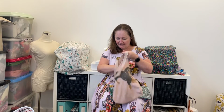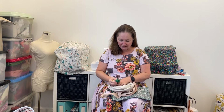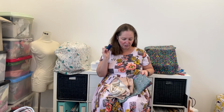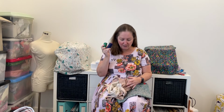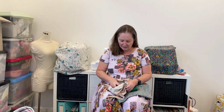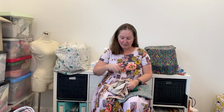So I've got that, and then while I was at Bobbin and Ink, I stocked up on different threads to do all of my projects. So I have two Resant threads. I couldn't decide whether I wanted the blue or the green for this project, so I got one of each, plus I needed some more blue anyway because I use it so often. So the Resants are for those ones. And then I got some regular khaki for the standard seams in the jacket. Then I got some top stitching thread for the top stitching in the jacket.